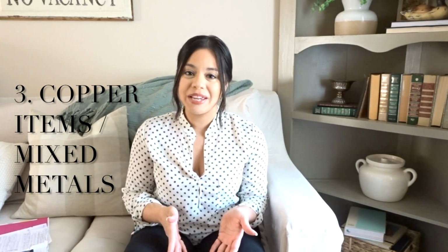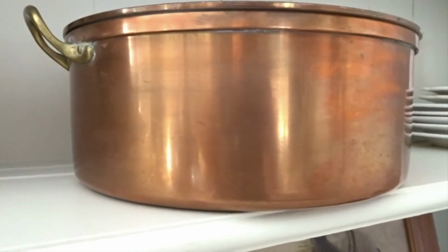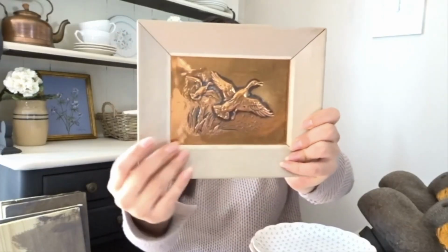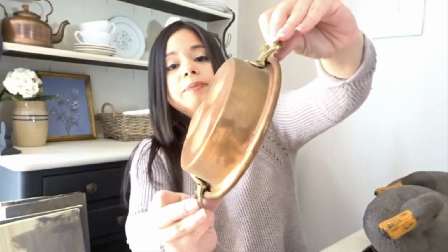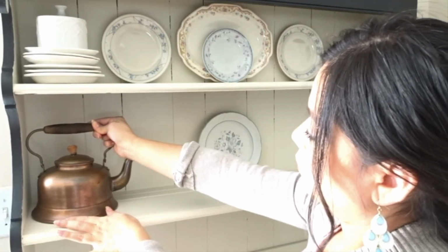If you've been following me here for a while, you know that I am super obsessed with copper. And lately I've been fortunate enough to find a couple of copper pieces while thrifting or antiquing. I love using copper all throughout my home. I mainly use it in my kitchen dining area, but I also have bought some pieces to display inside my pantry, and I would also like to find pieces that I can display out in my living room.